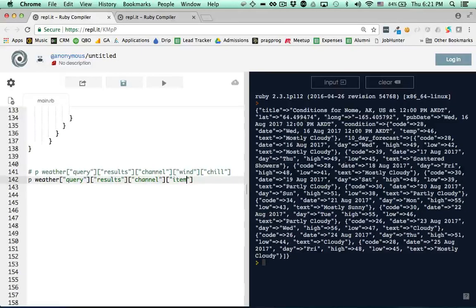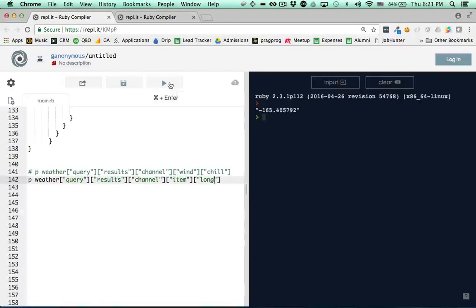The longitude is still here. And in fact, it looks like we're really close. It looks like the next step is simply longitude. Let's see if that actually works. Yeah, it does. So that was a little less painful, because we've already done the similarly painful thing before. So that's the longitude.